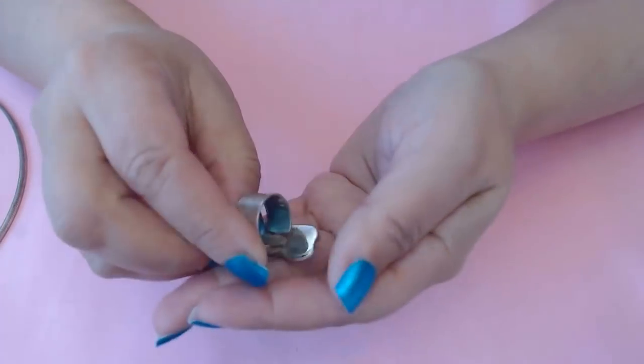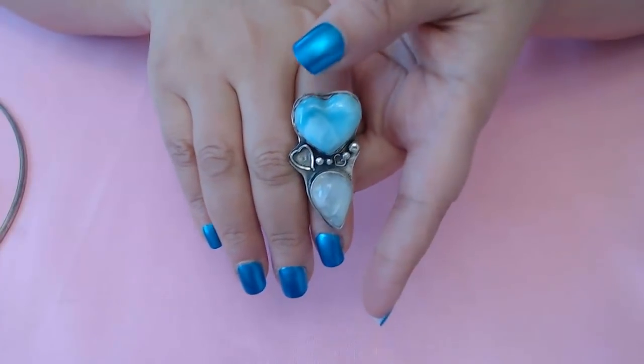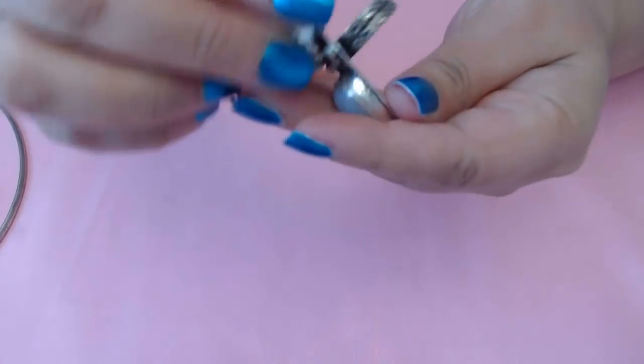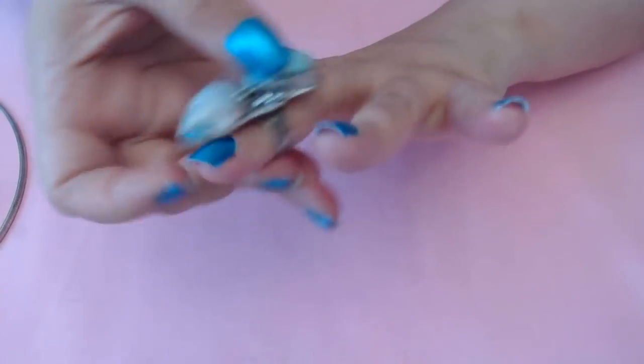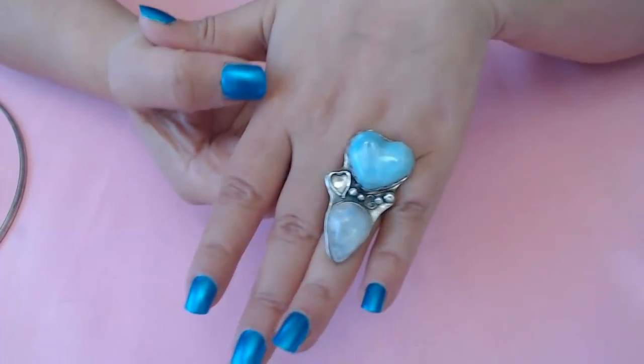Next I'm going to show you this one here that I got from Devon — Moonstone Mamas. She made this one for me, I chose the stones. This one is a larimar heart and this one is a moonstone. It's very beautiful. She did sign it in the band of the ring — it says 'Dev.' This is a really beautiful piece. I do love hearts, and it's really pretty.